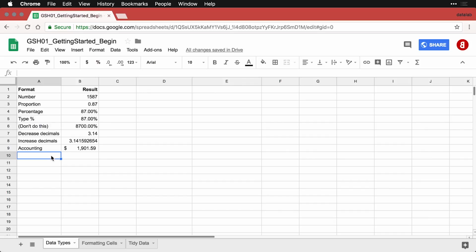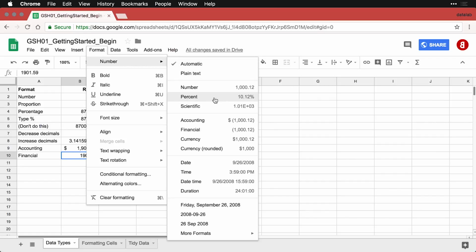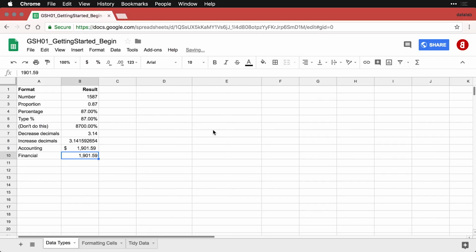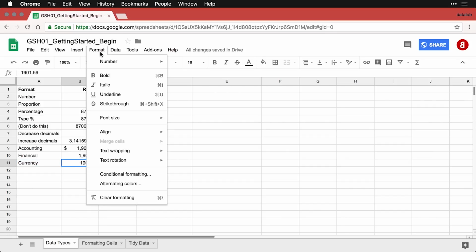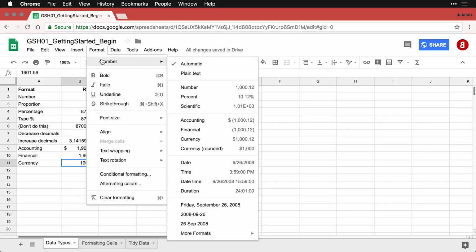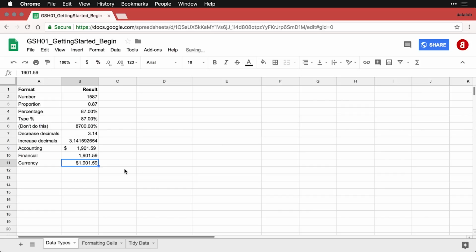Okay, that's pretty easy. You can also do financial formatting, which is similar in certain ways. I'll come down here and you'll see it puts in the comma, but otherwise it doesn't have the $ and it formats a little bit differently. And there's also currency. And you can set your local currency in Google Sheets. I'm going to use dollars. That's where I am. And so you can see now it puts it a little bit differently. And it's 3 different ways of representing the same information.